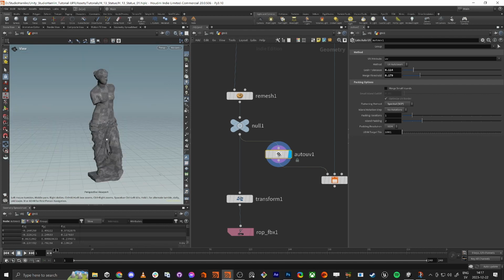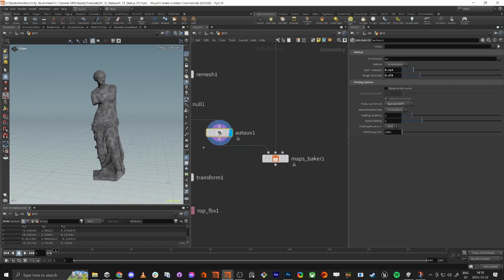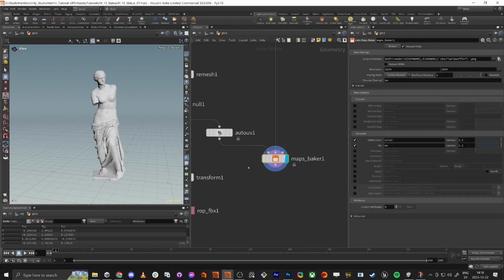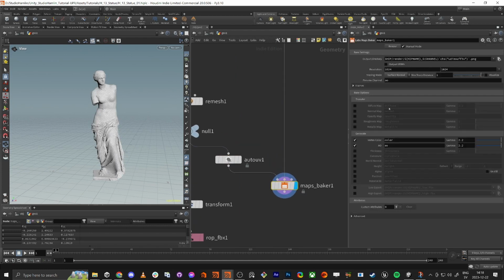So, of course, you can do it in other programs, but here we actually have a low mesh, and now we could bake. So here there are some things you can do, and we're gonna render out next to where the hip file is saved, and you can have it in a render folder.